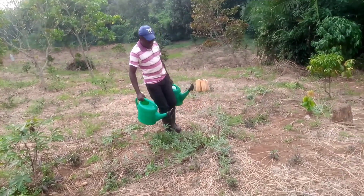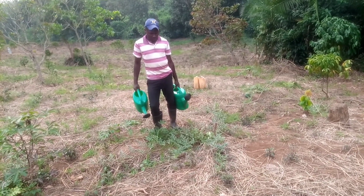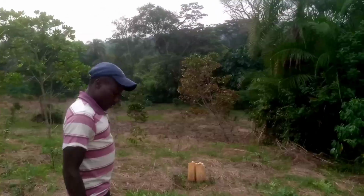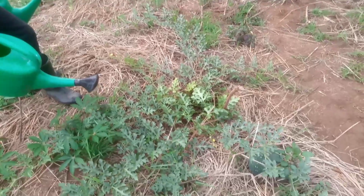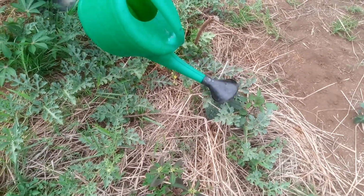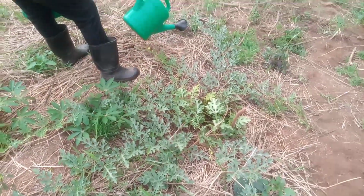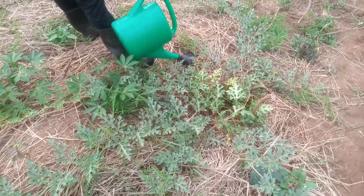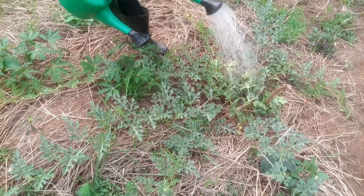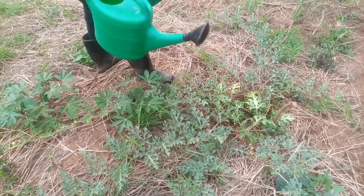They are between 150 to 200. Wow. So each is giving one, or it can even give more than one? Every plant has more than 3 branches. So you see, every branch bears a fruit. Okay. This is a branch, it has a fruit. This is a branch, it has a fruit. And this is a branch, it has a fruit. So every plant has various branches, but every branch bears a fruit.